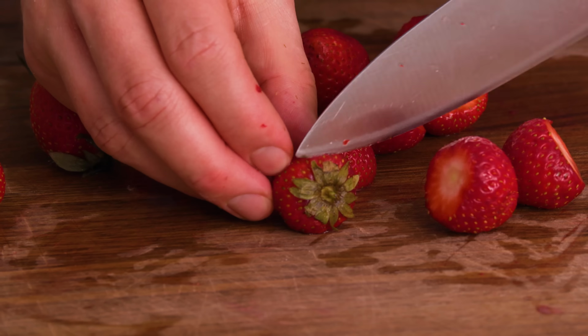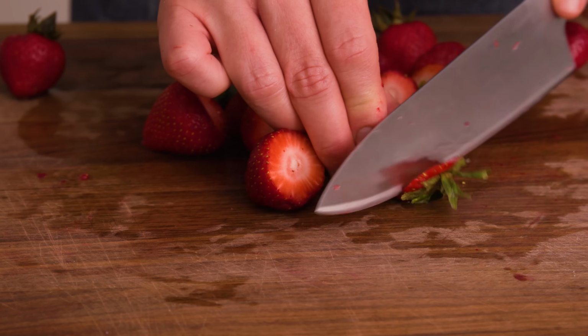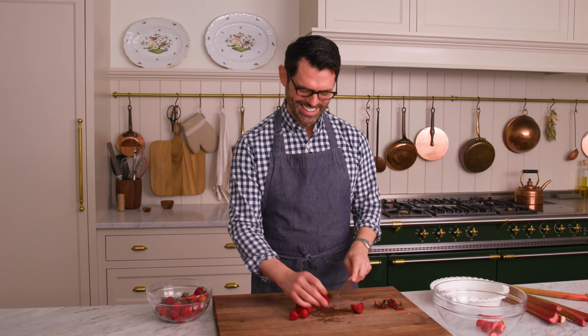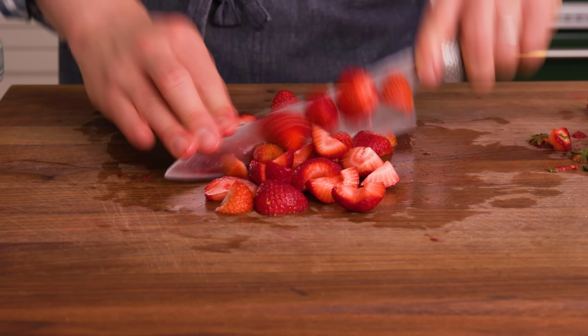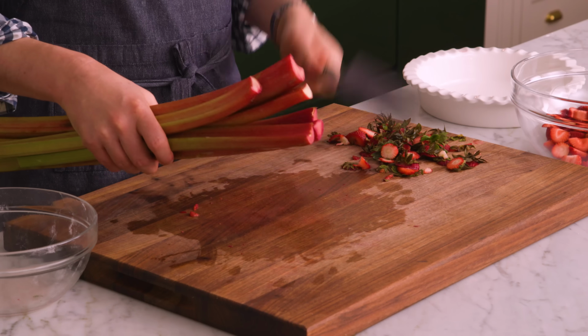So when strawberries and rhubarb are in season, it is such a special and magical time. Strawberries are so sweet in the summer, and the rhubarb has that amazing, it's almost like lemon, but it's totally not. All right, my strawberries are all sliced, and now we're gonna get onto the rhubarb.